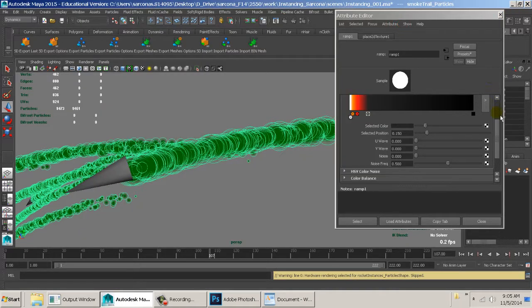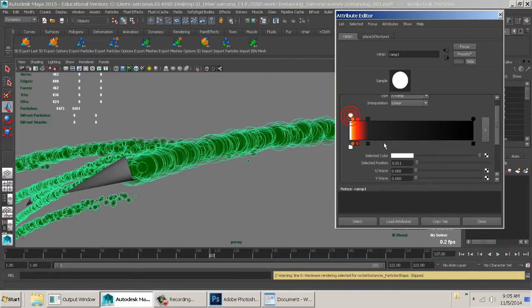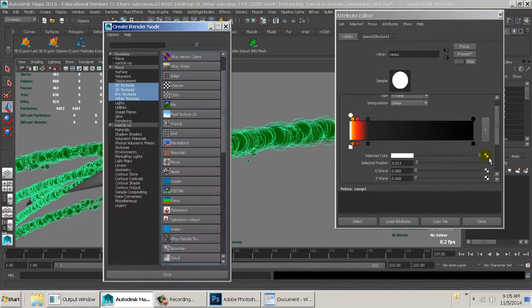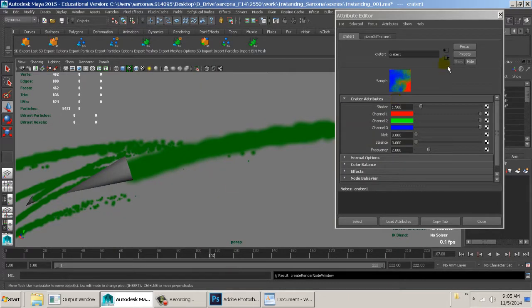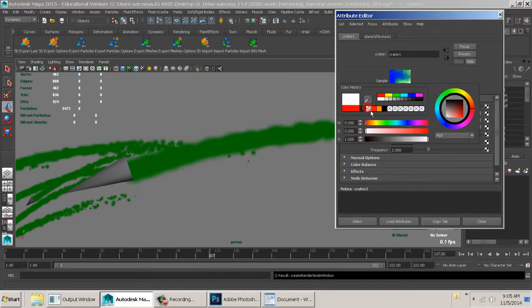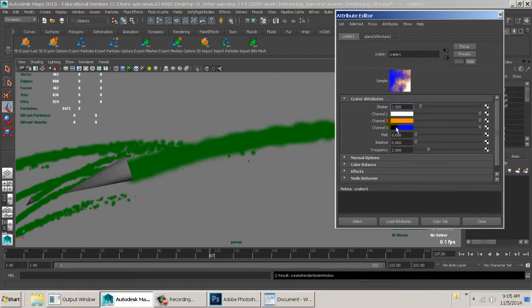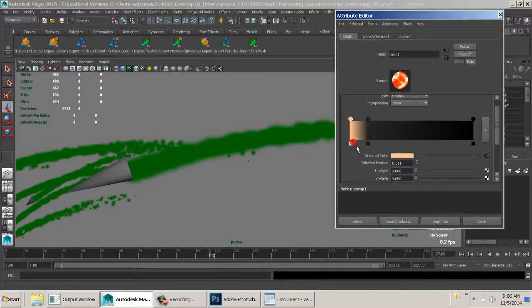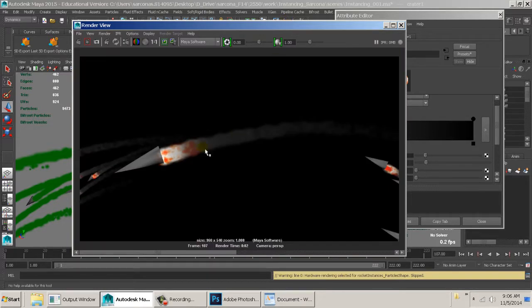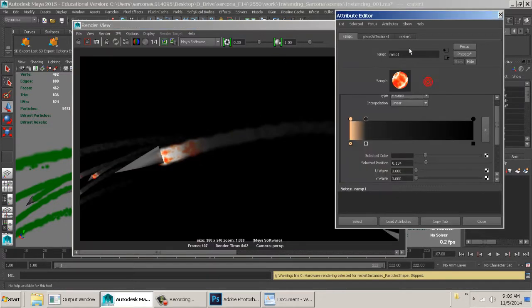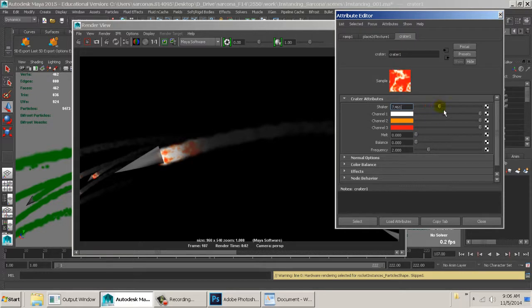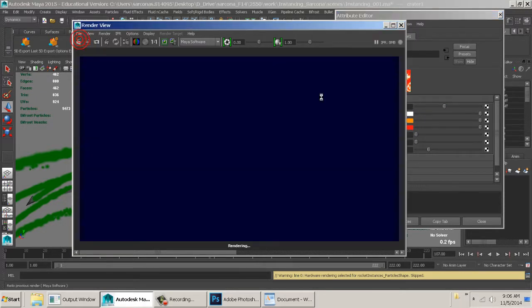Okay. Now I could also go into this and add maybe a little bit of noise. Instead of this being just solid white, I can click on the selected color and go down to, let's say, crater. And here I could say one color is white, one color is orange, one color is red. Go back, remove these colors, hold that up a little bit, render it again. And now you'll see that I have a mix of colors inside that I could then just go to the crater and start playing with some of these settings to get different results.